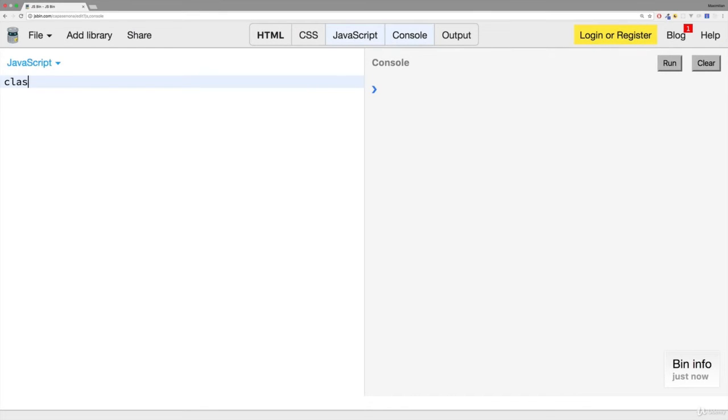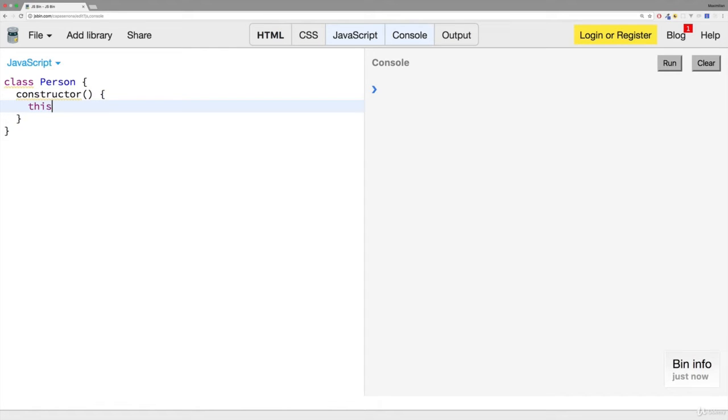Let's create a new class here. I'll name it person, just like this. Then you have curly braces to mark the class body. And now there we can start using properties. Now in its simplest form, a property is added by adding a constructor. That is a default function method you can add to any class, which will be executed whenever you instantiate the class. And a method is created just with the name of the method, parentheses, and then curly braces.